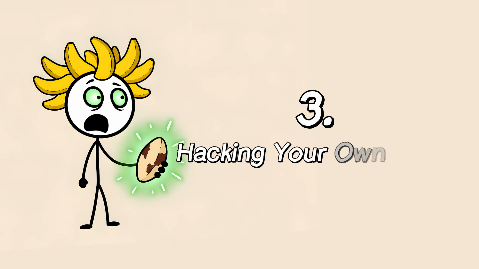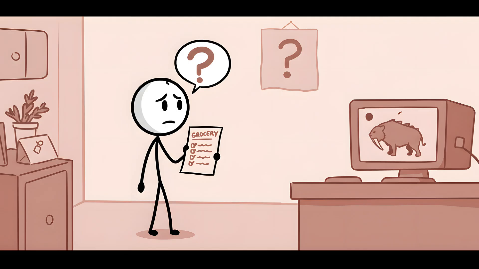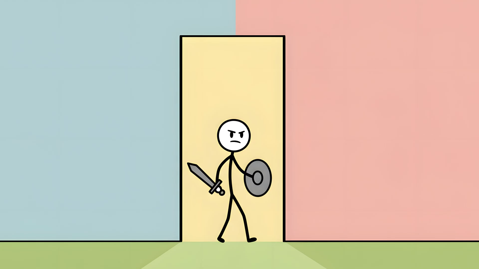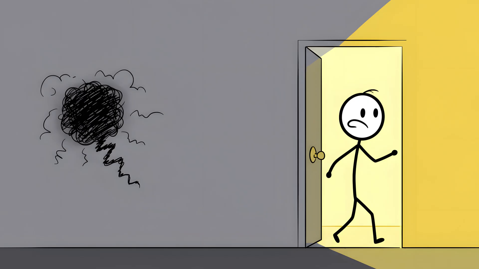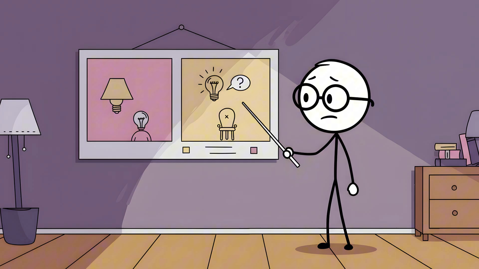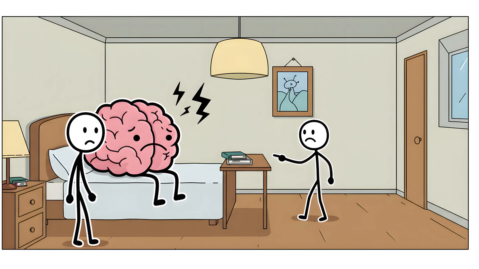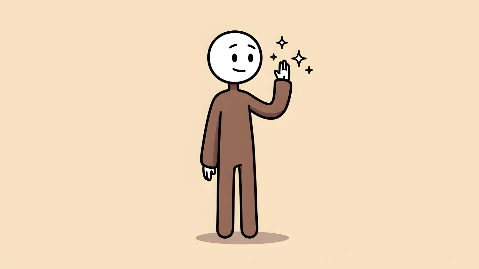Number three, hacking your own brain. So we're stuck with this ancient tiger avoidance software that makes us forget our grocery lists. We can't get rid of it, but we can use it. You can weaponize the doorway effect for your own good. Think about it. If walking into a new room can make you forget what you're stressed about, then walk into a new room. Psychologists call it context-dependent memory. It's why people tell you that you shouldn't work in your bedroom. You're teaching your brain that your bedroom is a place for work-related stress, which makes it harder to sleep.